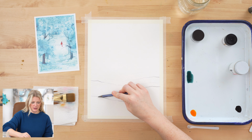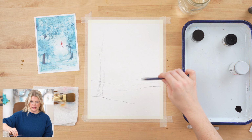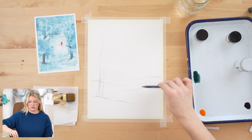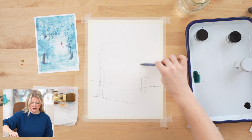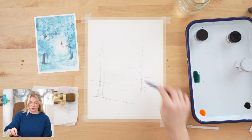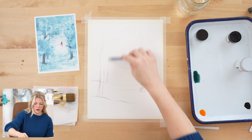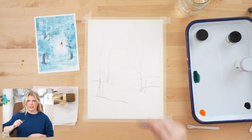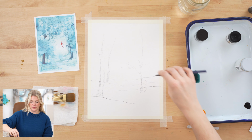So then, I'm going to try and have a tree kind of coming out this way. I'm just using the side of my pencil for this. Just let it be nice and rough. But remember, try and make this light because watercolor is transparent, so you will see it through. And then we have another tree kind of coming out here. And this is where we kind of want the cardinal to be. So I'm just going to do a little branch to remind myself the cardinal's going to be here. And then we have another tree. Now notice that as I add these trees, the trunks are getting skinnier, okay? That is because things that get farther away get smaller, so our trunks are getting thinner.